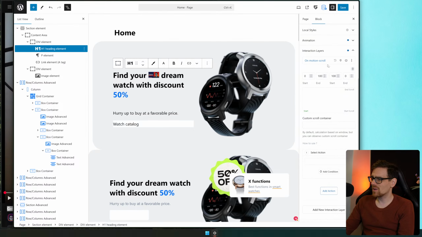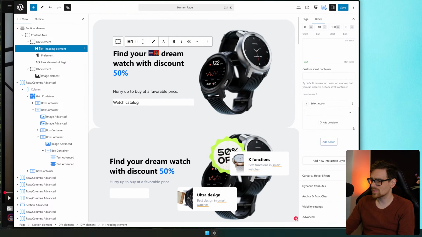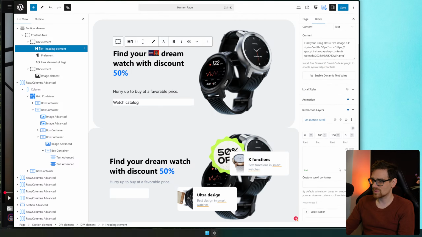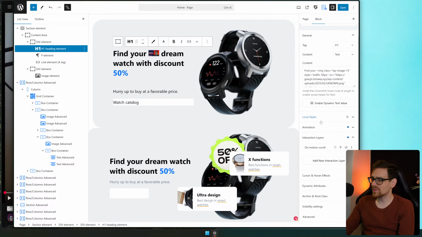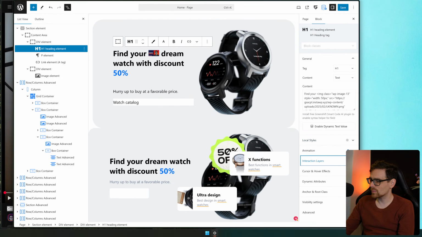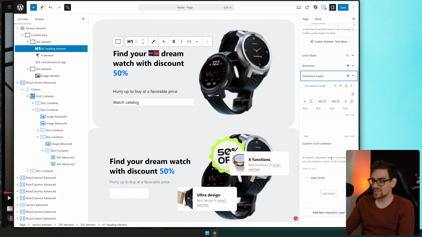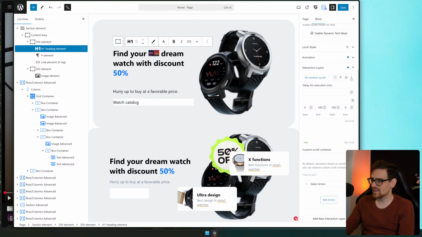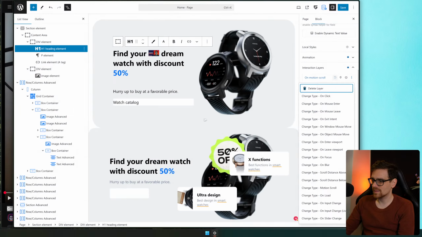But as you can see, there's a lot of things that you need to understand before you know how this works. So this is where the scroll starts and when it ends, and then something happens on that scroll. And then if it's in that position, you can add interactions or conditions to that. So at a point, I need to look at that as well, but it will not be tomorrow because I need to be mindful of time as well, right? Let's see, and let's delete layer. Yes.